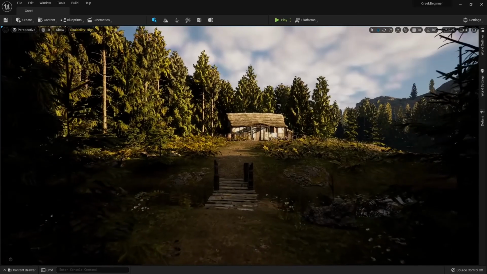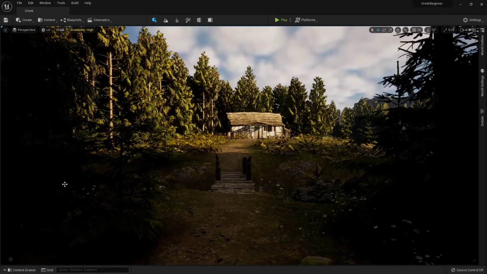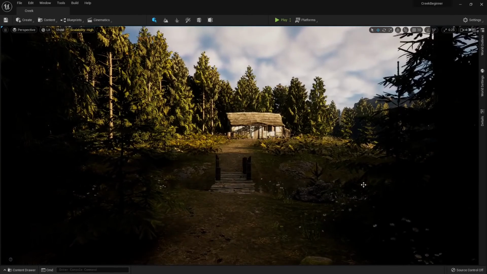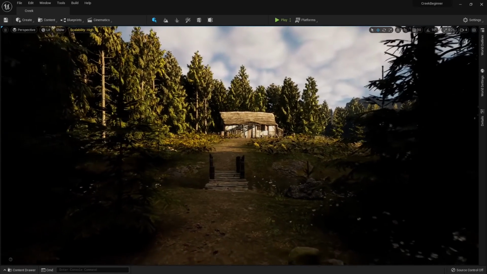And one reason why I like this composition is because at the sides here, we have some trees and bushes, and these trees and bushes basically create a natural vignette. So our eyes are naturally caught to look at the house in the middle right here, especially with the path that is leading our eyes to the house. So this is why I really like compositions like this, very simple compositions.